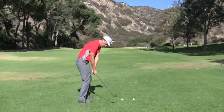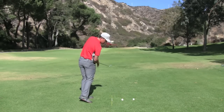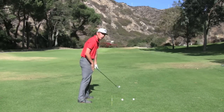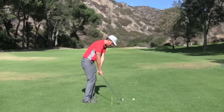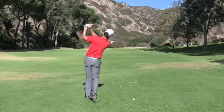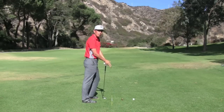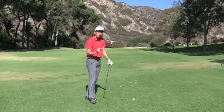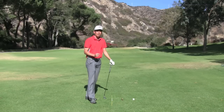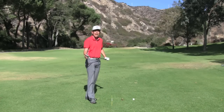Start off with a couple small practice swings with a short club. Hear and feel your hands colliding with that water bottle, and then actually start to hit balls with that same sensation. You can both hear the sound of solid ball contact and also hear the water bottle right as you're making contact. It's a great drill that will get your hands into a very good hitting position so you'll hit that sweet spot time and time again.